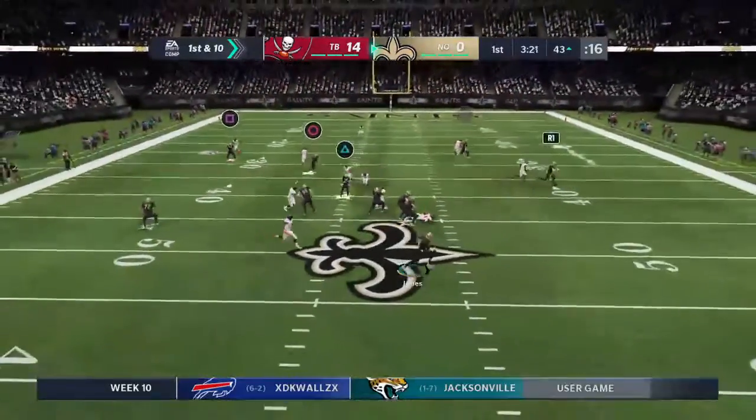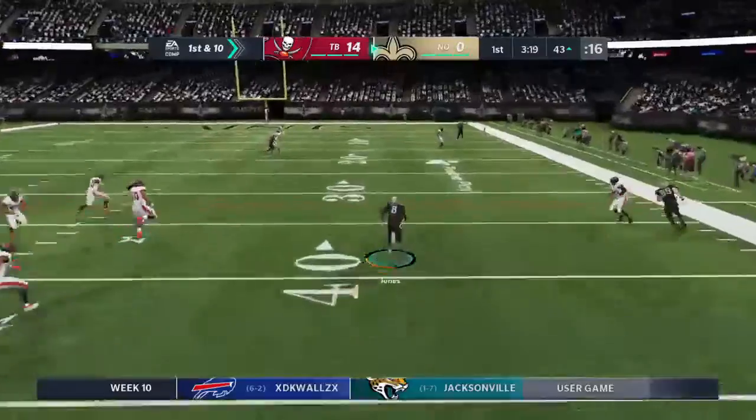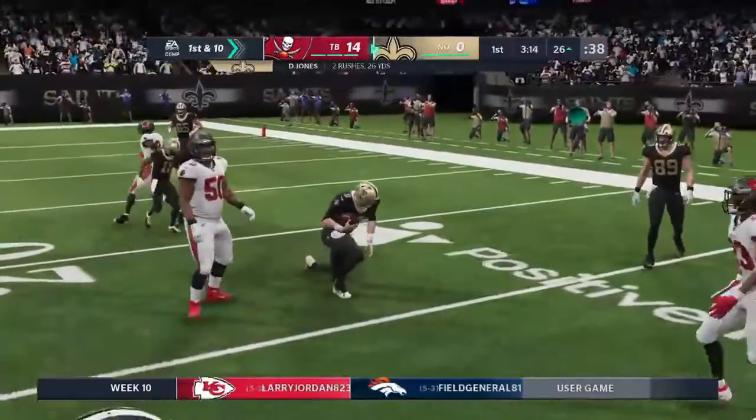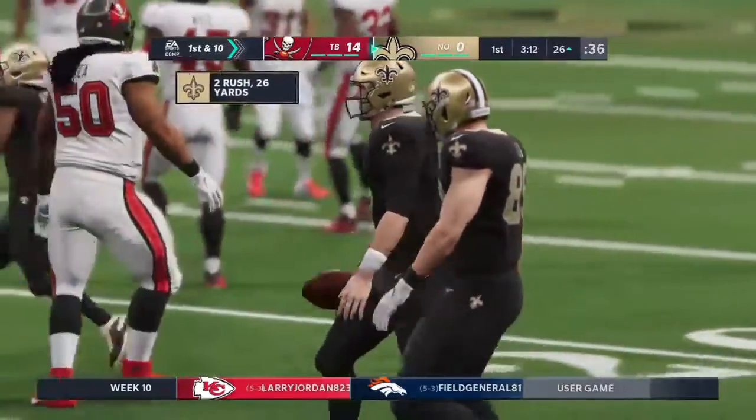Here's Jones. Off play action. Rolling to his right. And now he's going to use his legs. Able to make something out of nothing there. 17 yards and a 1st down.